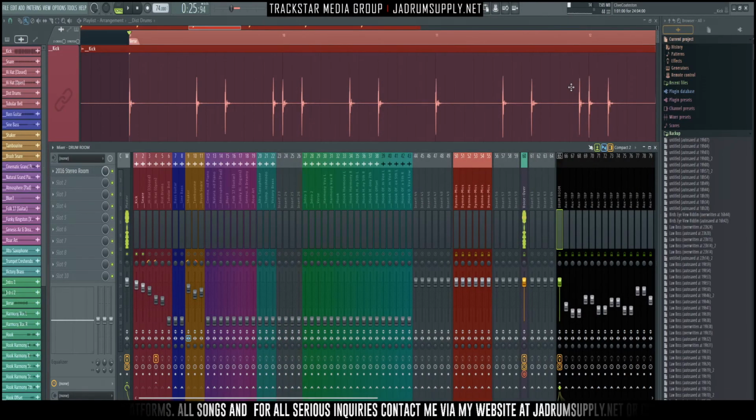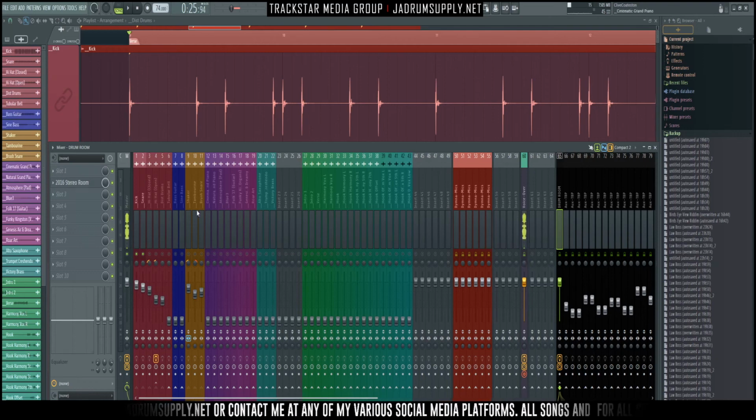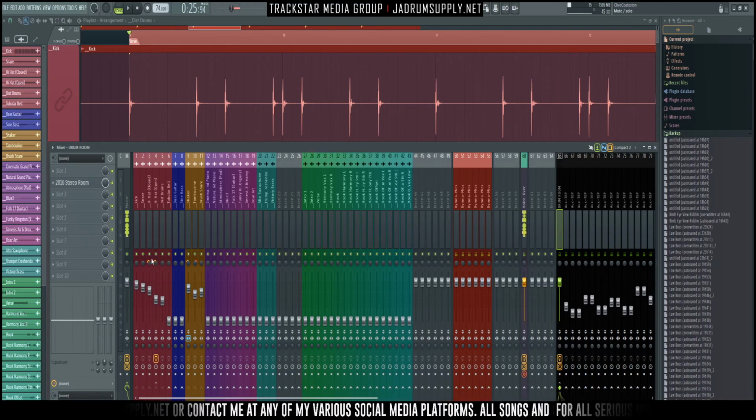So the room reverb I just set up is basically imitating a room environment, you know what I mean? And that helps with making the sound of the drums even bigger. Now, of course, we can drive them a lot harder than how I send them to the room, you know what I mean? But I feel like that's kind of good where it is right now. I don't really feel like it needs too much more.